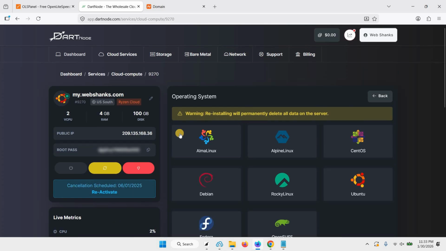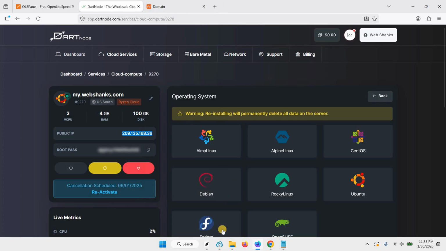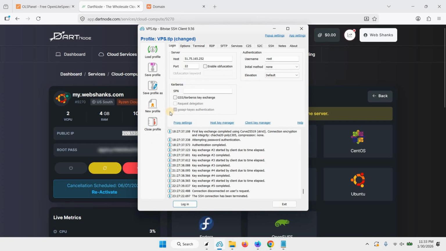Now let's connect to our server using a free SSH client called Bitvise. Quickly copy this IP address and I'll put it as the host, which is the IPv4, and I'll just quickly log in.